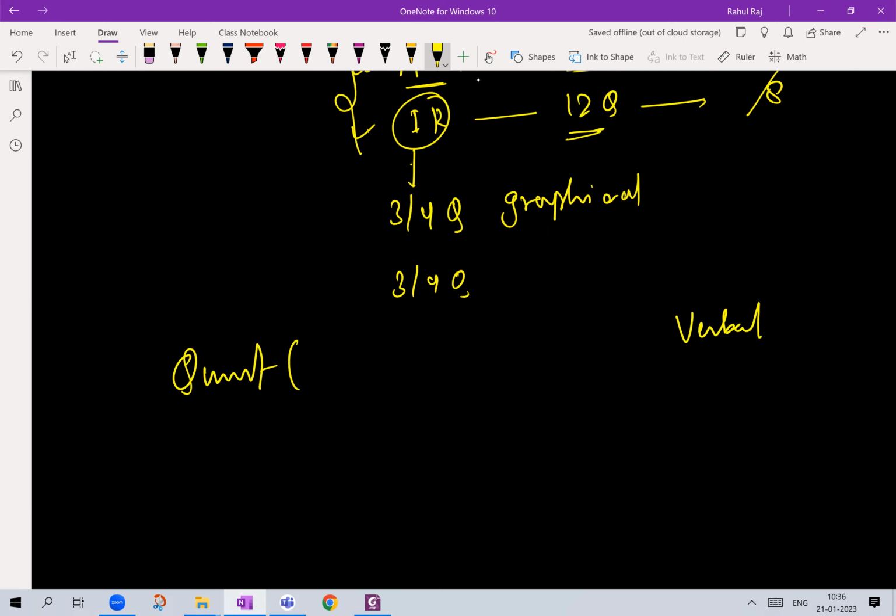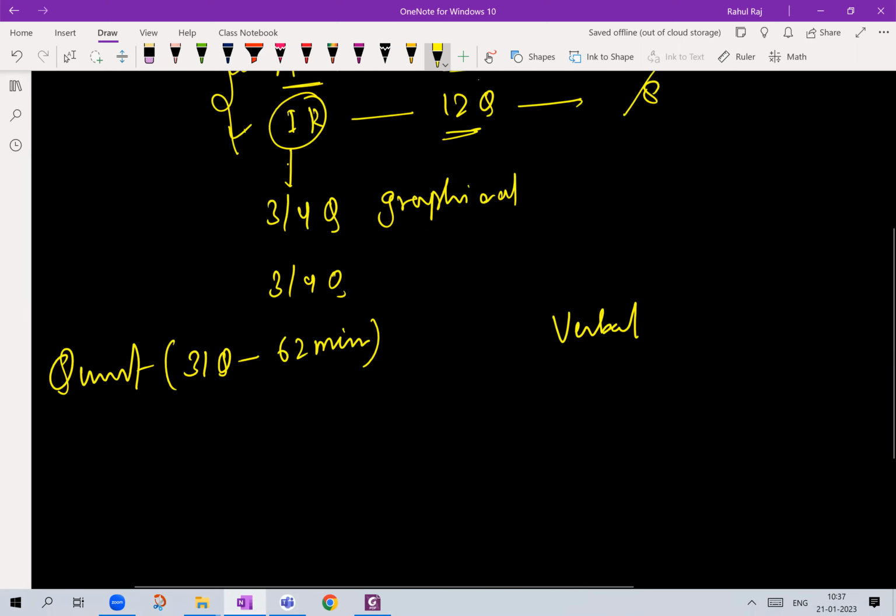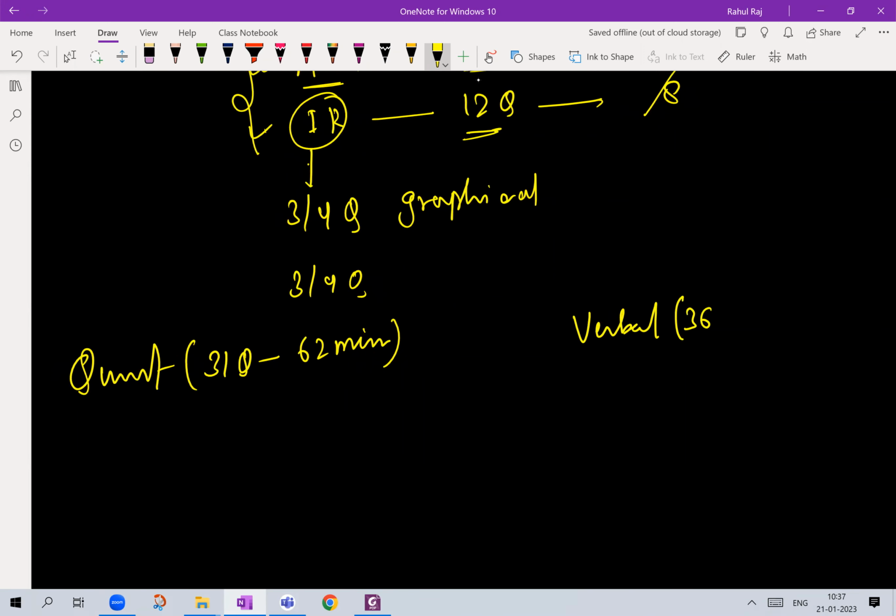Now there are 2 main sections, guys, that is quant and verbal. In quant, you have a total of 31 questions. You will have 62 minutes for it. In verbal, you have 36 questions. You have 65 minutes for it. Plain, simple stuff. I can promise you out of 31 questions in GMAT quant, there is not one single question which tests you on any sort of formula. If you know them, it's absolutely good for you. It could be a bonus point for you, but technically you don't need to use any one single formula to solve any one question of quant.